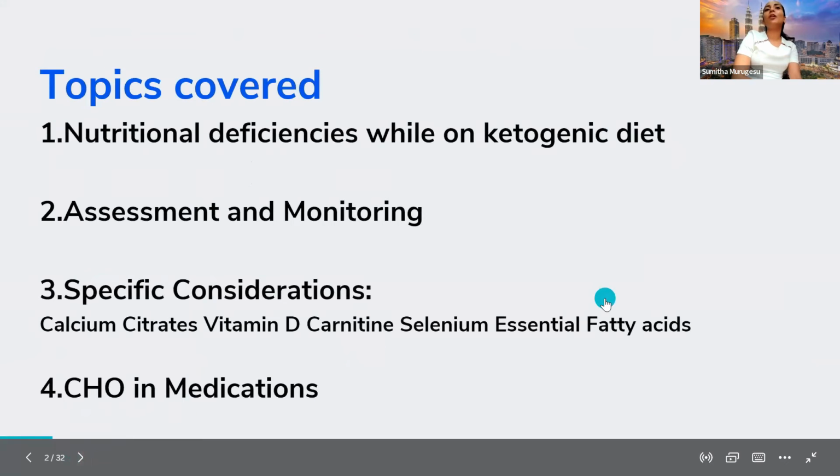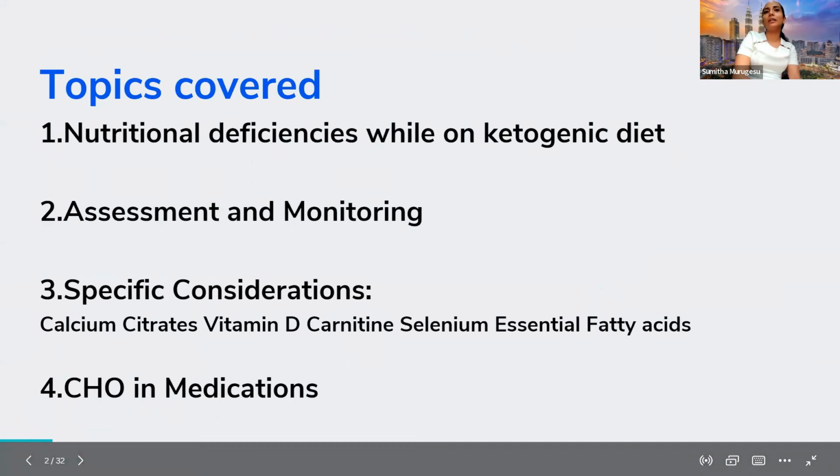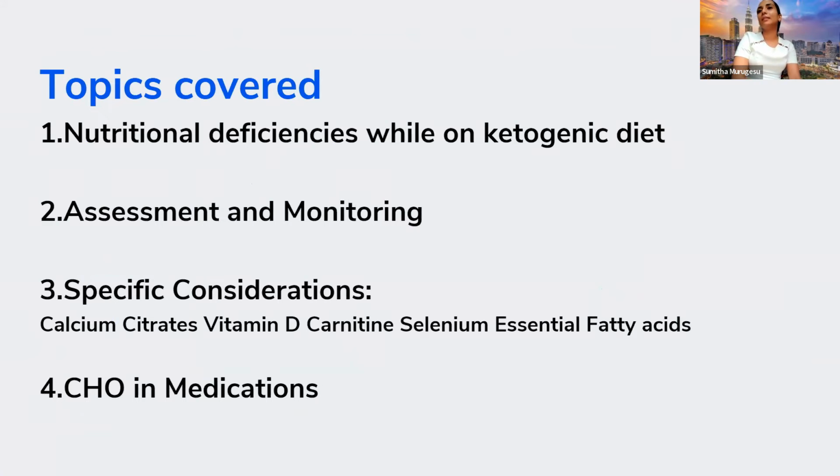Okay, so these are the topics that I'm going to cover. Nutritional deficiencies while on the ketogenic diet, a little bit on the assessment and monitoring. I think the previous speakers have spoken about them. Specific considerations with regards to calcium, citrates, vitamin D, carnitine, selenium, and essential fatty acid. I probably won't speak so much about that. And carbohydrate in medication.